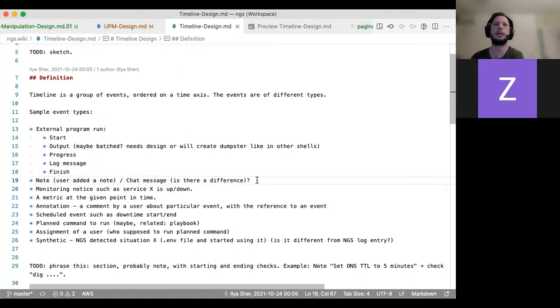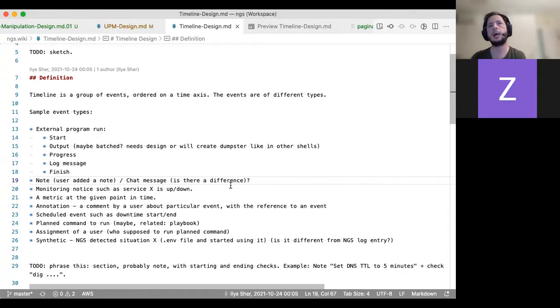Other things you would like to have are actually notes. So let's say you have an emergency now and you work on production, and now it's down and you're in the middle of something, and you want to take a note because there's something important that you want to remember after all of this is finished, when you do the post-mortem. You don't want to have 10 separate windows for all of this. You want all of it to be on the same timeline. I think it would be convenient.